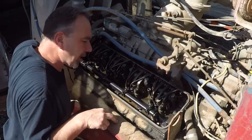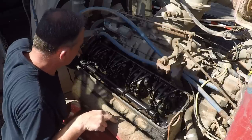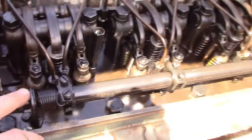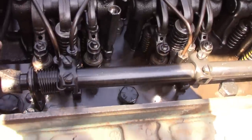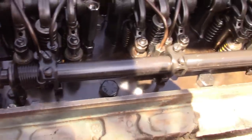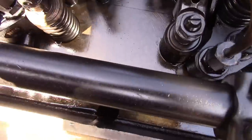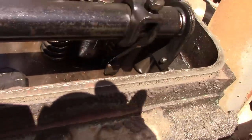There ain't one injector stuck. They are all free. Gotta be kidding me. Okay, so I got the valve cover off and I went to go move the rack, and look at this. It's moving as free as can be. And even better than that is all the injectors are moving with the rack. None of them are stuck.